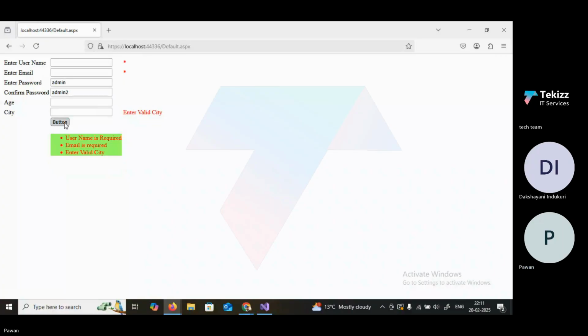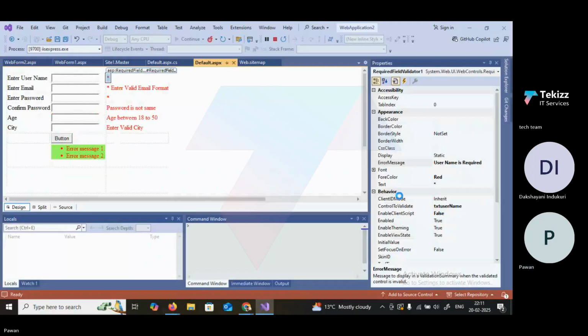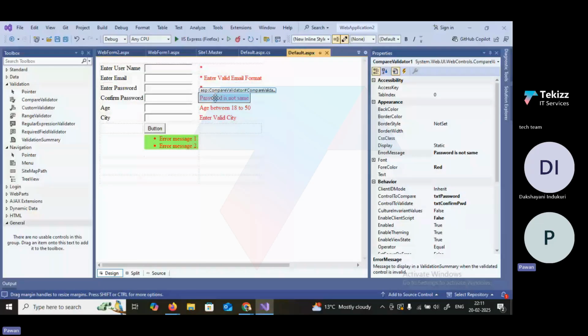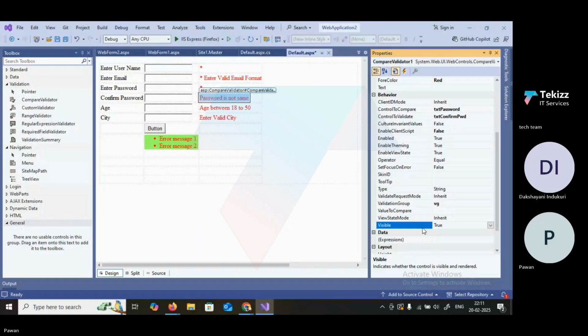So the confirm password message is not there. I think we make it visibility false. Actually, there is a property for other tools as well.